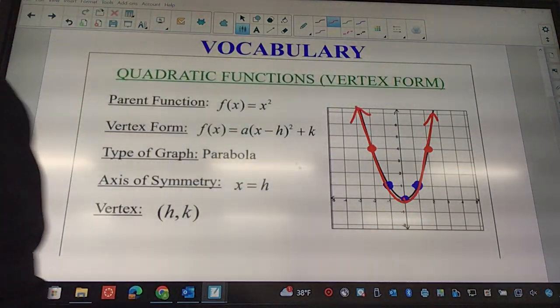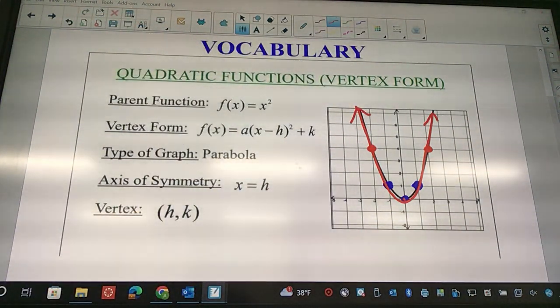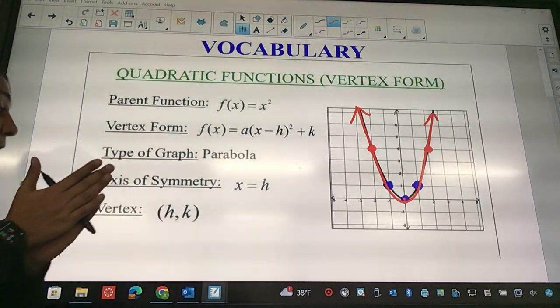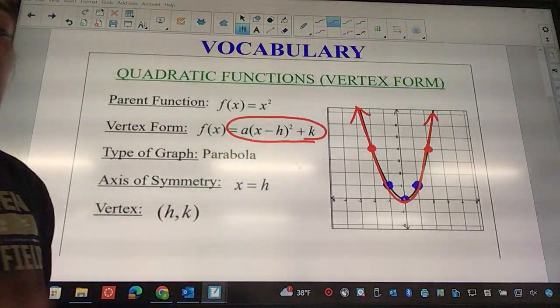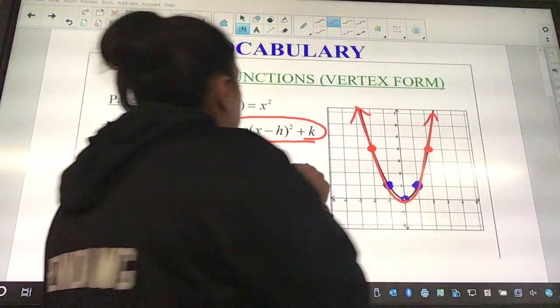Yes, dear. We did this when we did the absolute value, and it was like a V shape. That's why I said, other than that, there's not too much on here. So this part, we will write it on your paper in a minute, but let's talk about that.